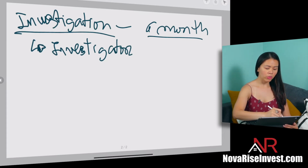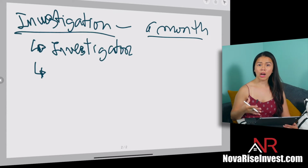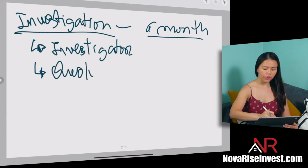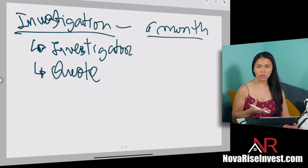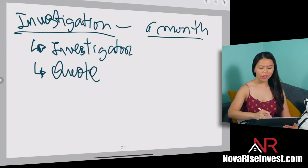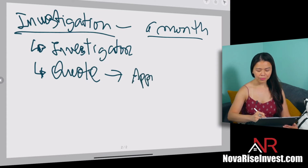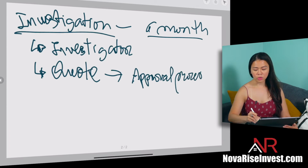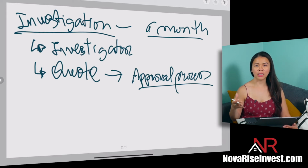After that, you have to work in coordination either with the landlord or my property manager in this case to bring contractors in to get the right quote for the renovations, because they need to see, okay, this is the extent of the damages, how much is it going to be for a contractor to come in and bring this property rent ready. Then after you get the quote, this has to go through an internal review or an internal approval process, because they need to make sure that whatever quote it is, it's the real market standard quote and that you're not in fact trying to just milk insurance money out of your insurance.